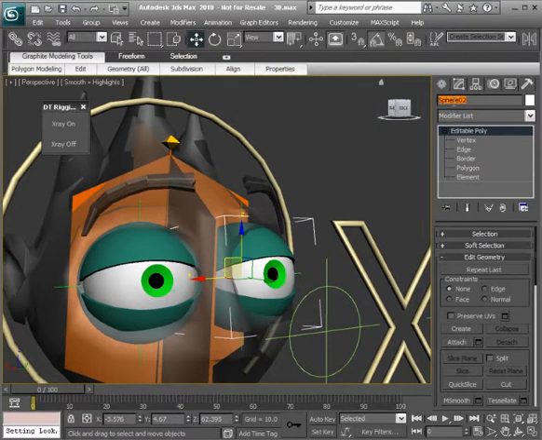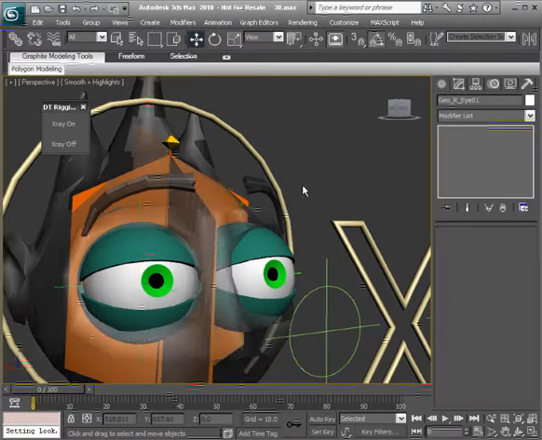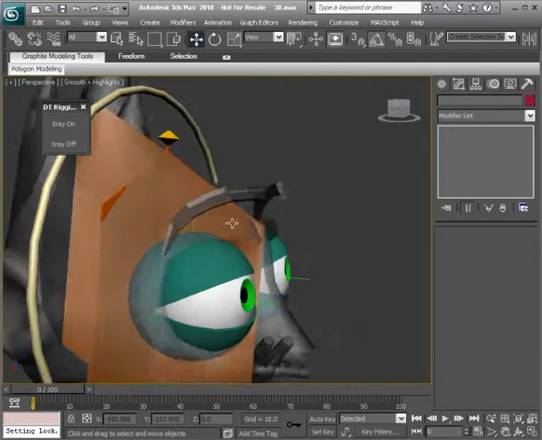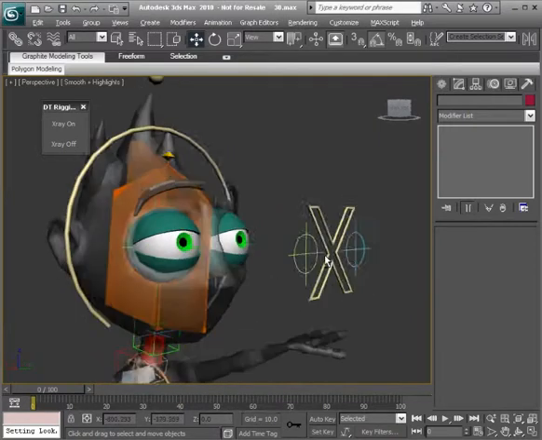Can simply call them GEO for our prefix underscore L underscore I01. Copy the name, go to the right, and rename it. Alright, so we'll set up our links, and then we can finish up by look at constraining to these controls.